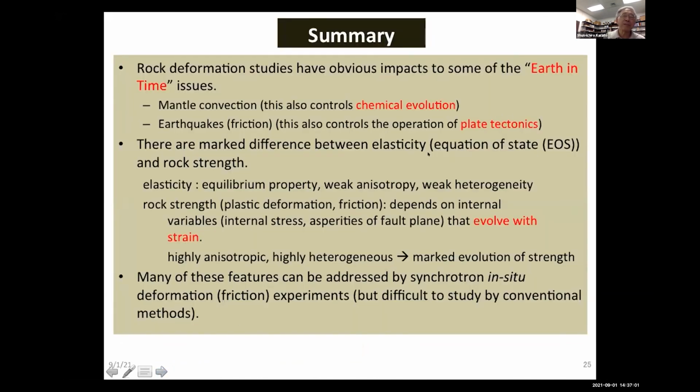So this is a summary of my talk, which I showed before. There are lots of questions we can address from the rock mechanics point of view. One is mantle convection, and another is friction. The friction part has not been talked about in connection to synchrotron, but using the capability of in-situ observations during sliding, I hope that we can learn a lot about what's going on through the unstable fault motion, which can tell us processes of earthquake, deformation, and related to other issues, such as plate tectonics. Thank you very much.